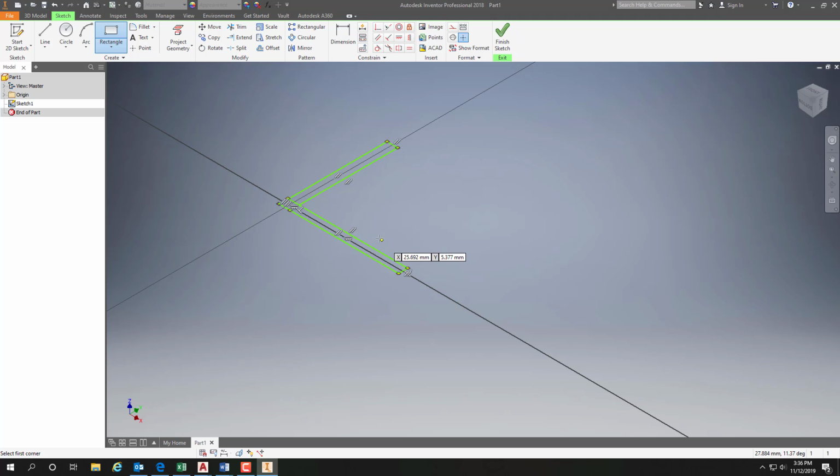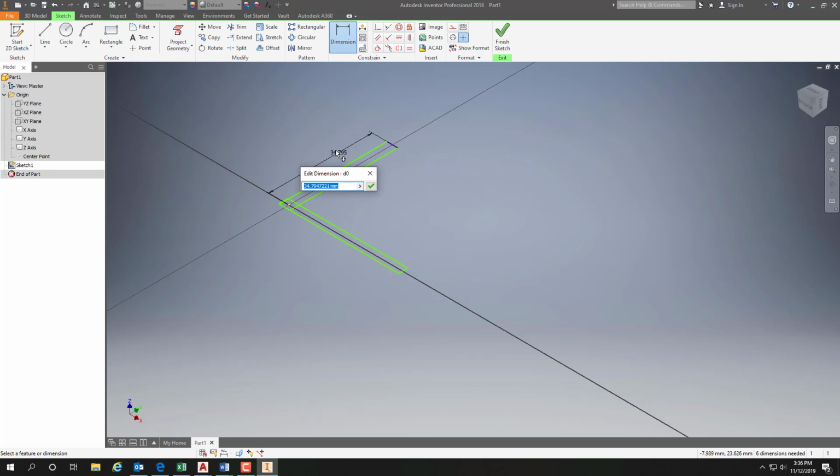All right. Now, I also want to do project geometry on this one, and make sure when we come over here to the origin, pick that center. We want that. Okay. Now, we want to dimension, and we'll go from that center point to the end right there, and we want that to go up 80 millimeters. Okay. And we want to come out 80 also.